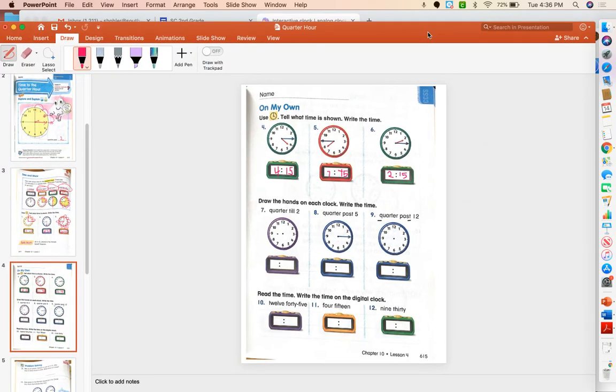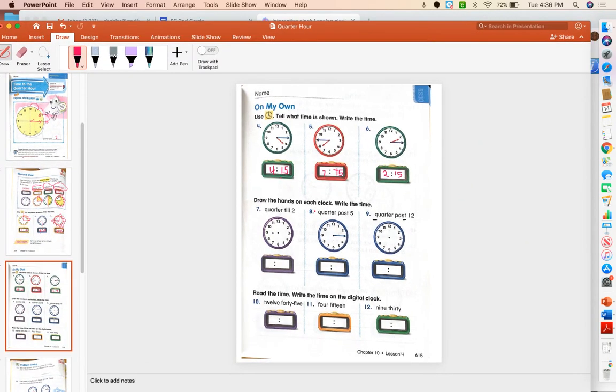Okay, so we are going to check over number 4, 5, and 6. I hope for number 4, you got 4:15 is your digital clock answer. And for number 5, you wrote down 7:45. That one is a little tricky one. Remember, it had to be in the 7 o'clock hour. It hasn't gotten till 8 o'clock yet. And then number 6 should be 2:15. We're in the 2 o'clock hour, and then we are 15 minutes. 5, 10, 15. 15 minutes, or quarter after 2.